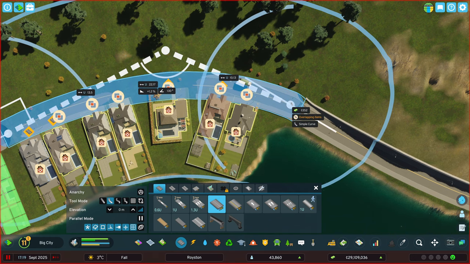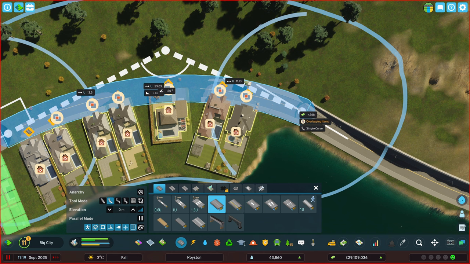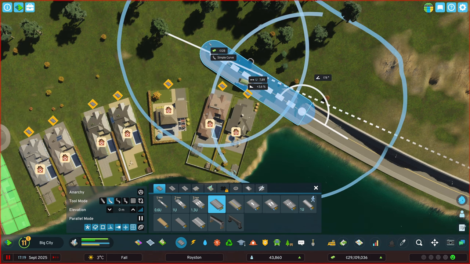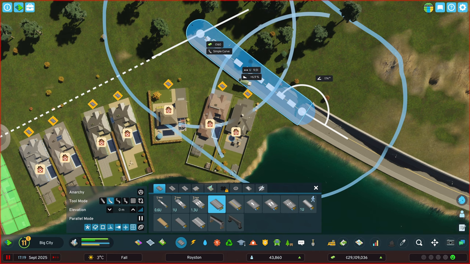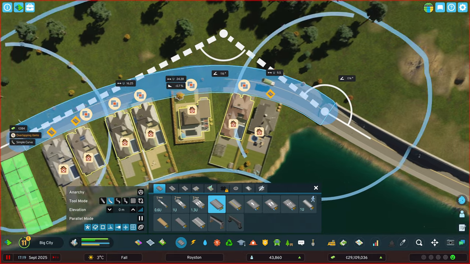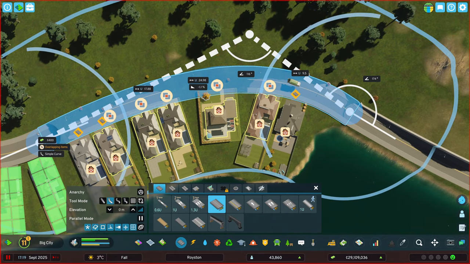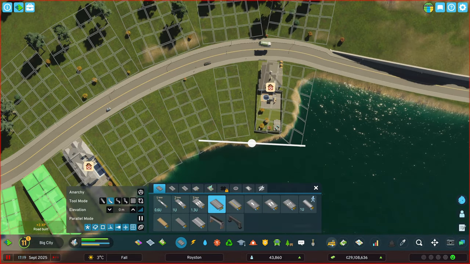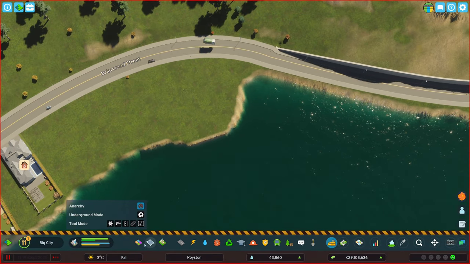And that might cost me some. Well, this is not what I'd like. Let's try from this side. Will that do better? I think. Yeah, that looks a little bit better, I think. Let's do it like this. The houses need to go, but it's starting to look good.